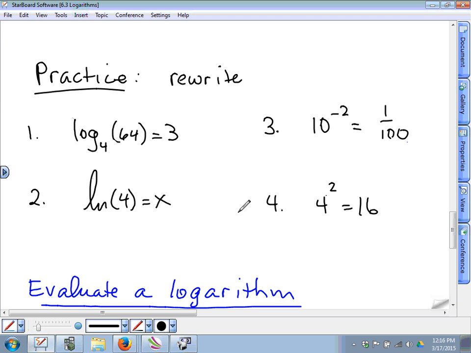Don't bring the log over. We're trying to get rid of the logarithm. What cancels a logarithm? A base. A base of 4 on both sides. There you go. Now we got to cross something out. Come on, you guys. You got to pick this up. Tell me what to cross out. Log base 4 and the 4. So your final answer is? 64 equals 4 to the 3rd.